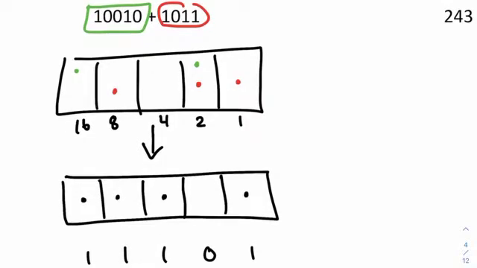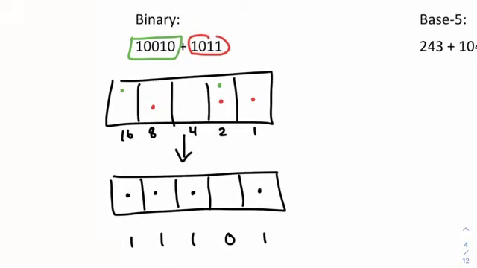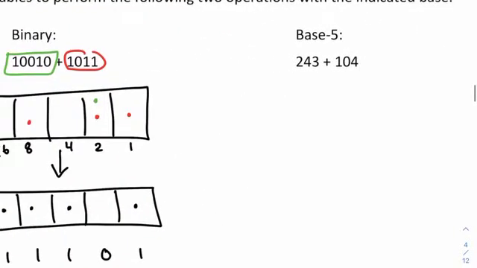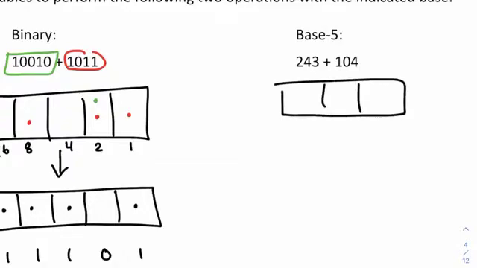And let's see, this last box represents 16 plus 8 plus 4, so it's already at 28 plus 1, 29. So we get the same result when we do this in base 10 instead. Right? We get 18 plus 11, and the answer is 29. If we're doing base 5, we have 2 3-digit numbers here, so I just need tables with just 3 boxes.